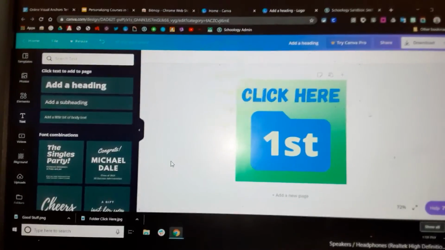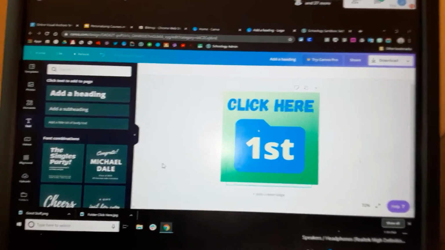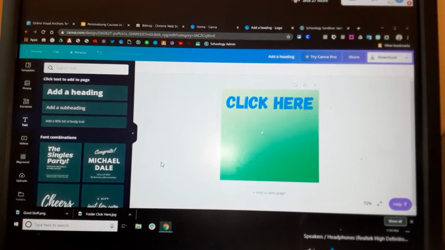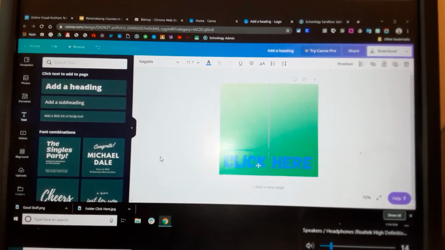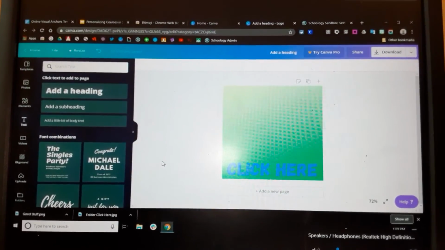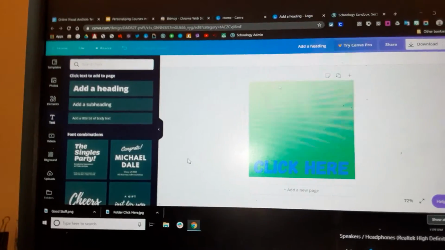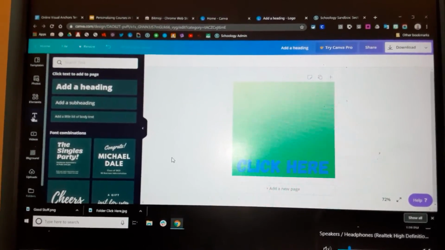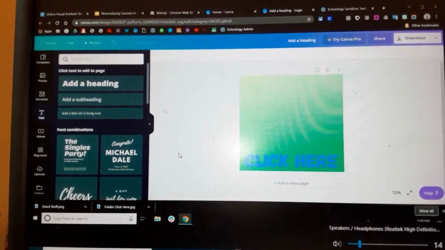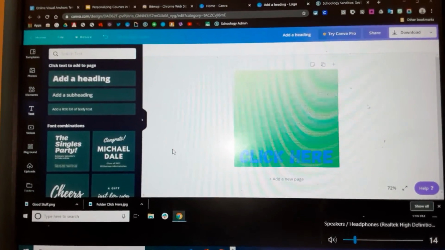So I've still got my design open in Canva. So I'm just going to go in and I'm going to edit this. I'm going to clear out what I don't want anymore. I'm going to clear out my folder. I'm going to clear out where it says first, and I'm going to move my click here text down to the bottom. So in this space above, I want to use my Bitmoji. So I don't have that Bitmoji option here in Canva, but I can copy and paste. And copy and paste does work for images to bring them into your Canva design.